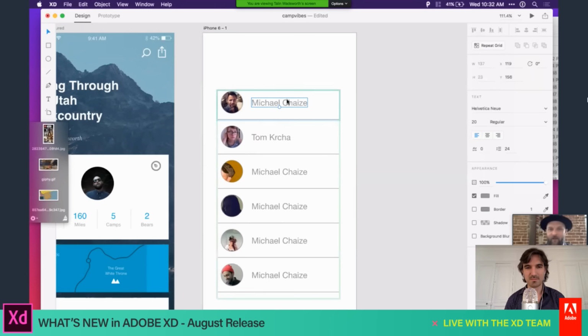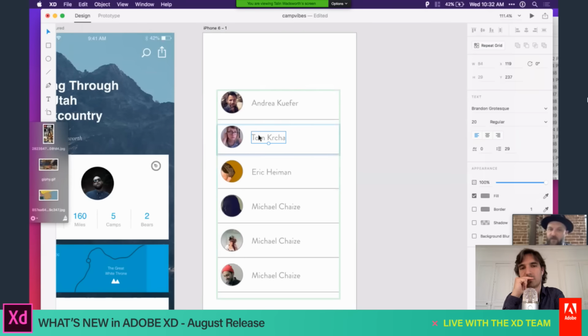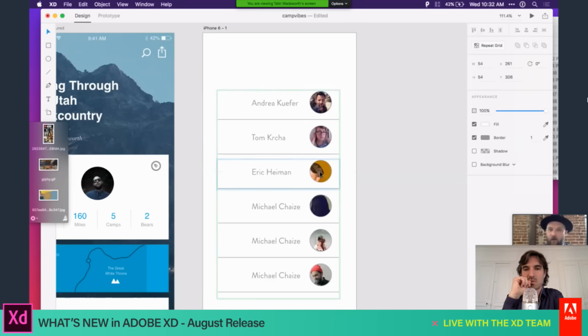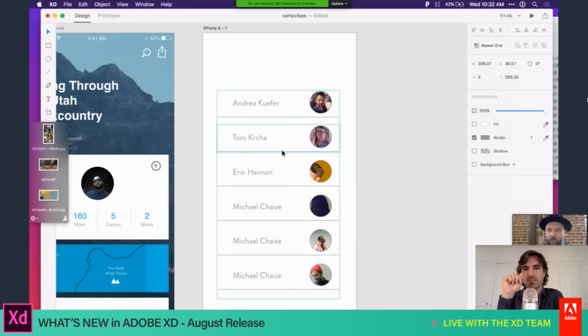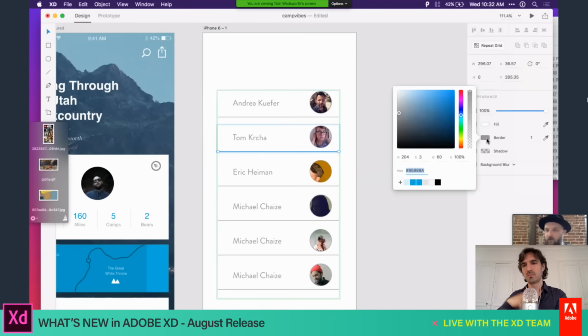Nice. And again, this is really cool because I can change all their names or keep all their names the same, different. But if I want to now, I can continue riffing on my design. So I'm going to try another typeface here. And the type style stays synced up. So basically, the content can be separate from the style, and I can just keep working on the layout and the design in real time. And it's going to repeat everywhere very quickly.